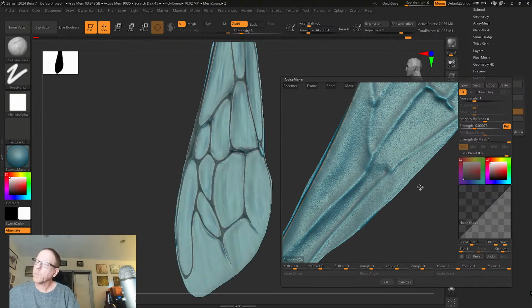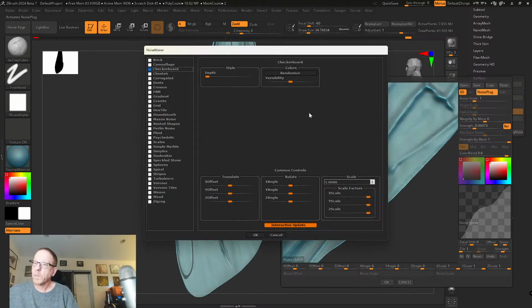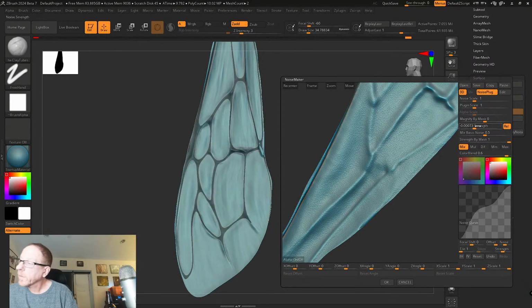I don't have to go too crazy on this. I don't want the detail to be too dense. Let's go to noise plug and take advantage of that Maxon noise again. I'm just going to choose one here at random, and then mix basic noise and plug-in scale. Let's see if we can find the right scale here.